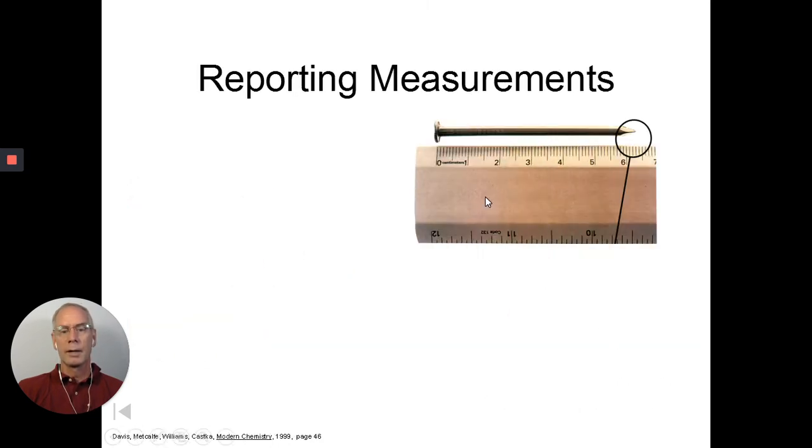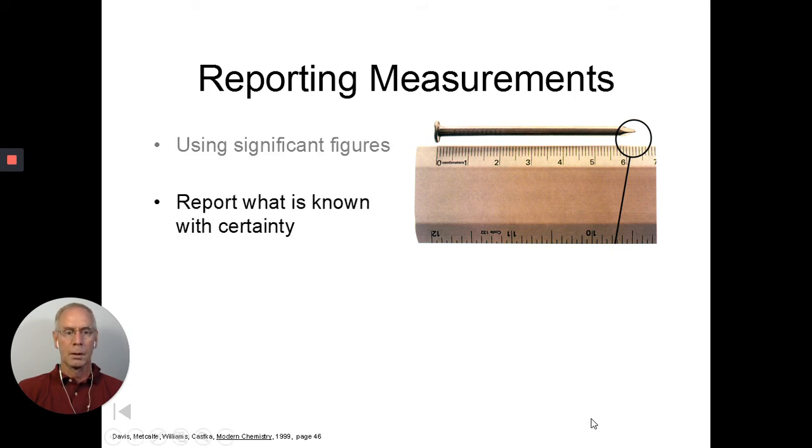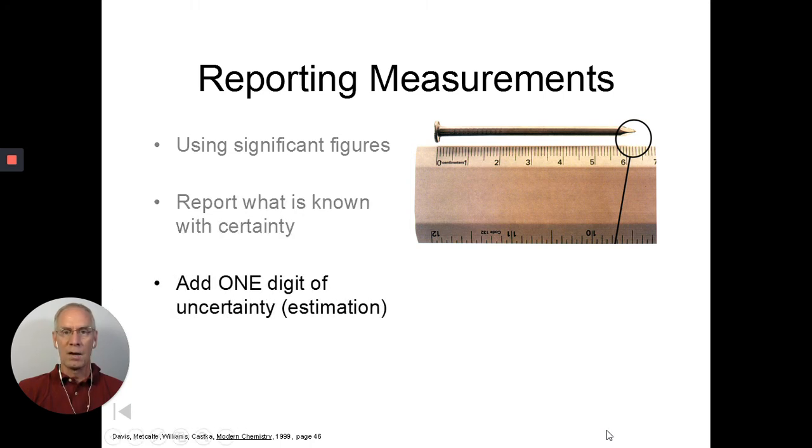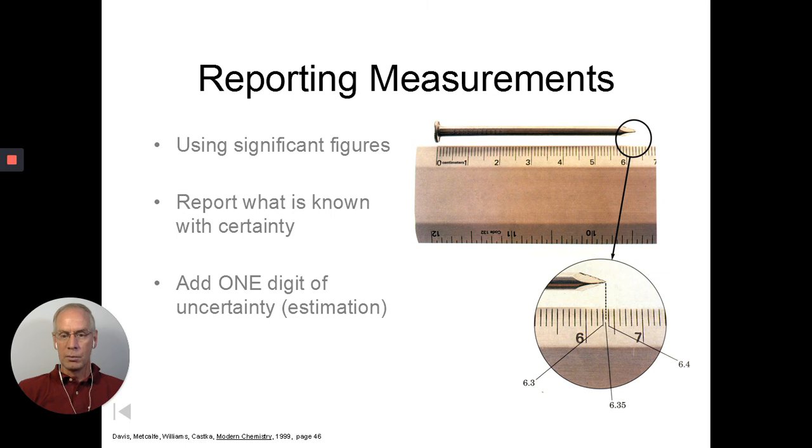So let's say we want to measure the length of this nail, and we're measuring in centimeters. Well, let's zoom in a little bit here. We want to use significant figures because in a measurement there is a certain amount of precision. And the precision has nothing to do with how good your eyesight is or how good you are at estimating things. Precision is determined by the instrument that you are using to measure. So in a measurement, you write down what you know with certainty and you estimate one uncertain digit. So we get to add one decimal, or one digit, beyond what the instrument shows. Let me show you what I'm talking about here.